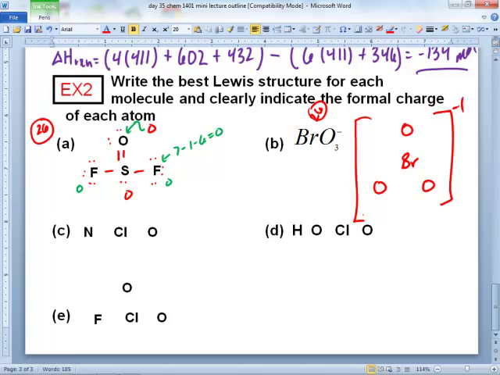What happens if you make one of these a double bond? What happens to its formal charge? It doesn't become 0, okay, but I still have negative 1 there. So make him a double bond too, then, maybe. Yeah, but you want one of these guys to be a negative. Okay, so what is he going to be? 0, because it's 1, 2, 3, 4, 5. There you go. Yeah, you got it. Show people what you did.